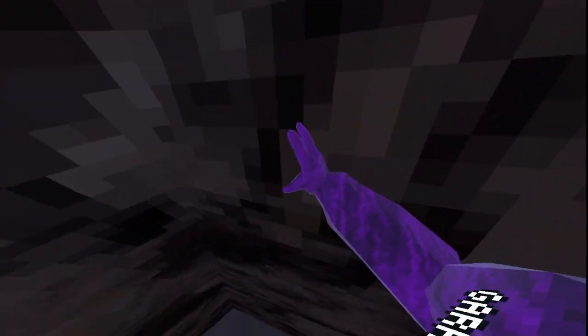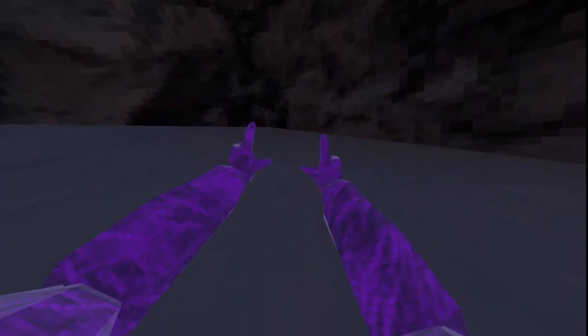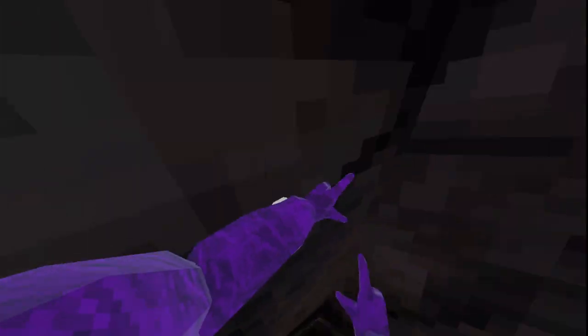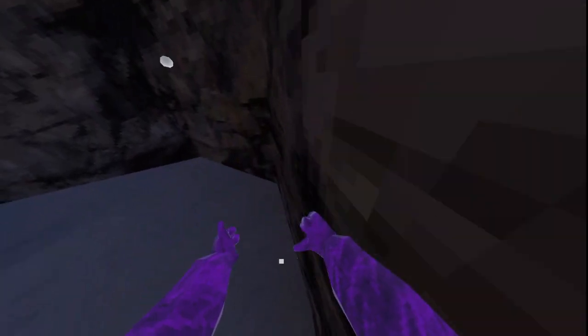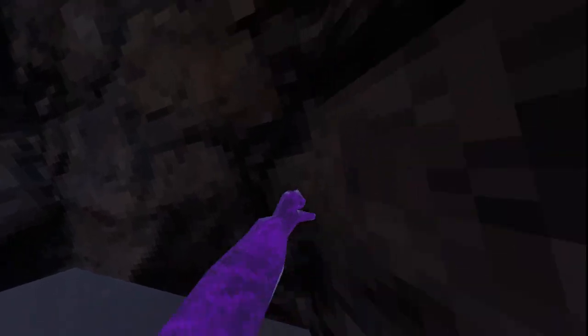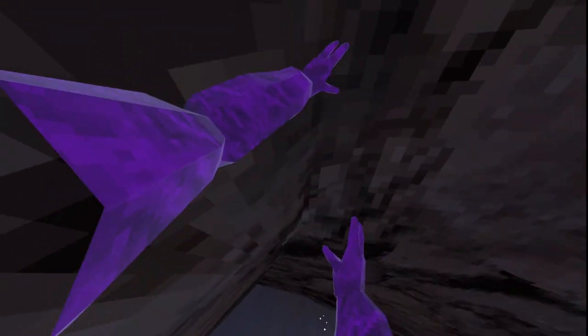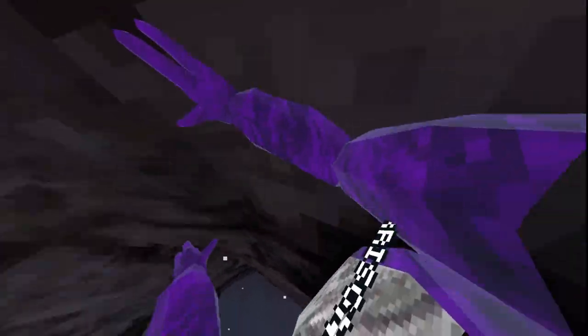You can hold your controllers like this and still do it. You can hold your controllers like this. It doesn't really matter, but whatever is comfortable for you. And yeah, that's how you do it.